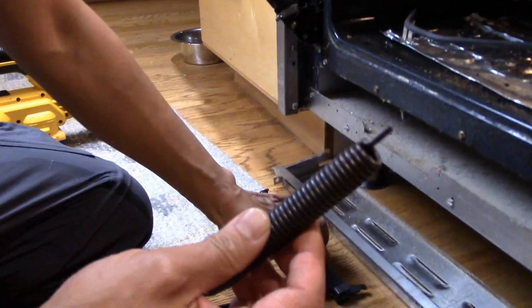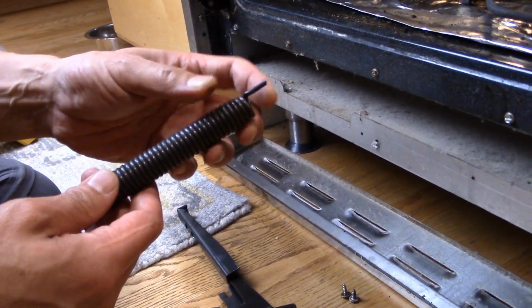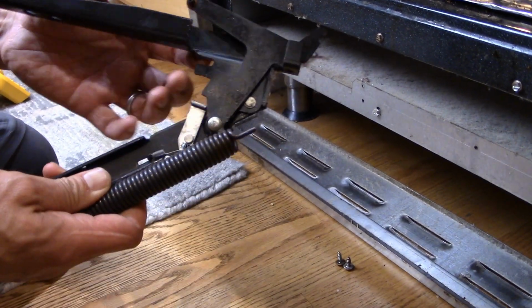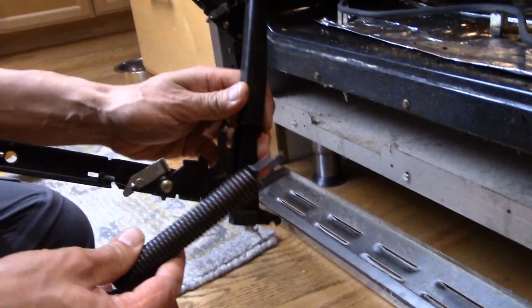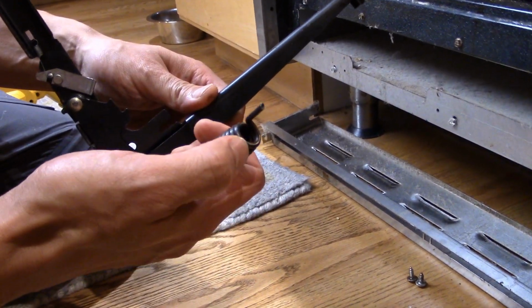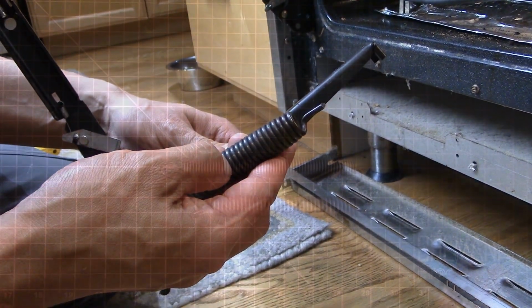Here we can clearly see what the problem is. Look, this spring has just busted completely. So that's what the issue is. It's not that this hinge is necessarily bad, it's just this spring completely failed. Okay, so I guess we're just gonna go find a new part and wait for it to come in.